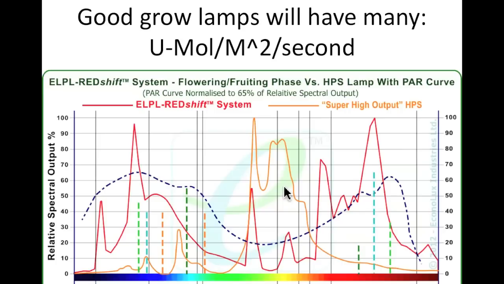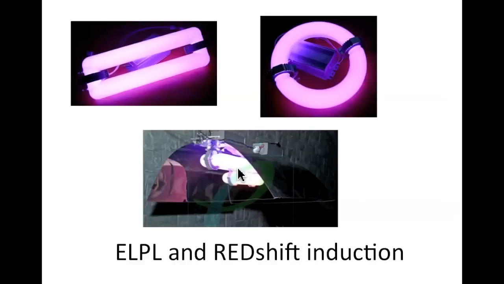We don't mean to make it complicated by not answering questions about how many lumens our plant lamps have — the right answer is simply that lumens are the wrong measure. As you think about plant lighting, think more about parlite. The proof is in the pudding: it's the performance of the lamps that makes a difference. We look forward to talking to you more about ELPL and redshift lamps.